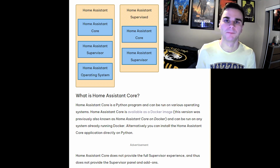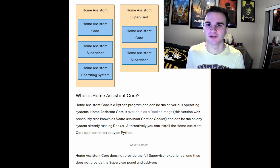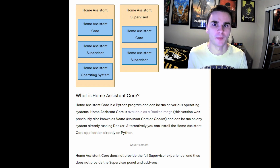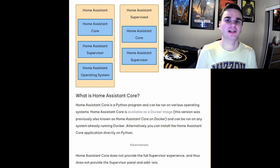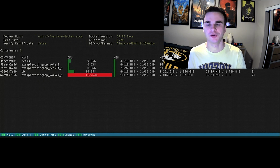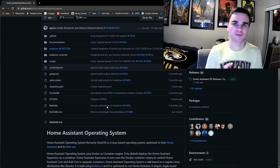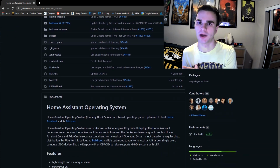It seems pretty easy, but the only downside is that whenever you turn off your computer, Home Assistant will also turn off, since that Docker container relies on your computer being on. Unfortunately, whenever you shut off your computer, Home Assistant also shuts down. Now, the second way, the most common and easiest way, is through Home Assistant OS.